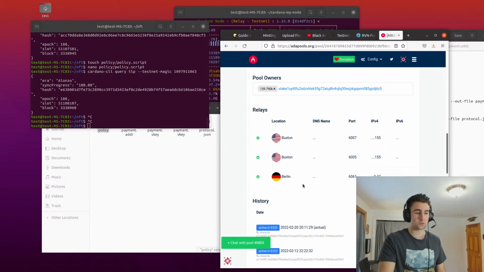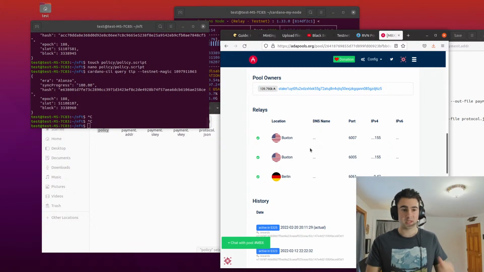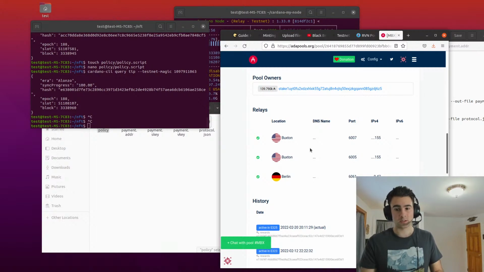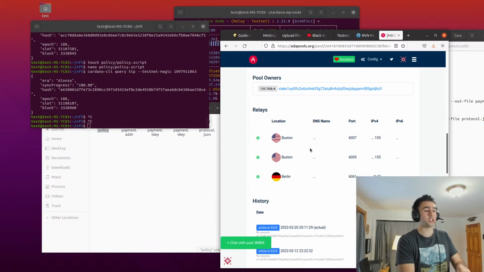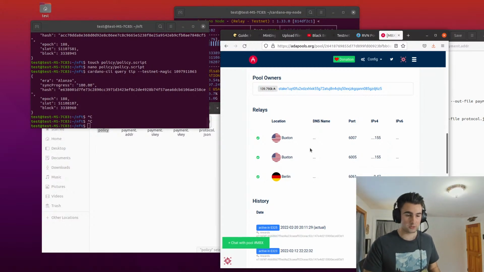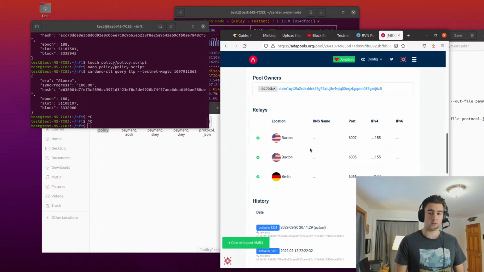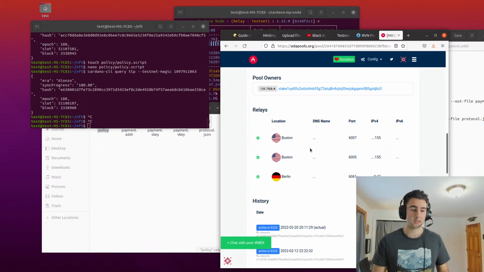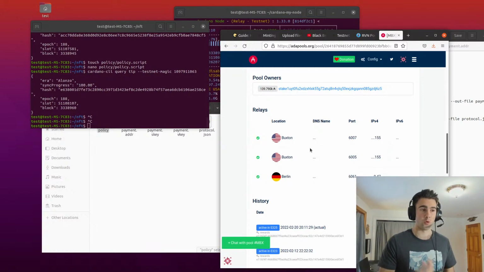It's the first of my relay nodes to be aware that a block is finished being minted on one of those block producers over there in Germany. And then that will send that information back to my block producer in my house. That way my producer can be ready for the next slot leader check. And the fewer missed slot leaders that you have with Cardano, the better chance that you have of actually producing a block.